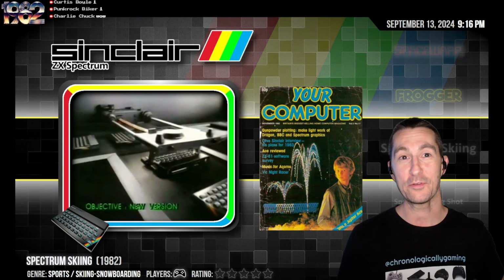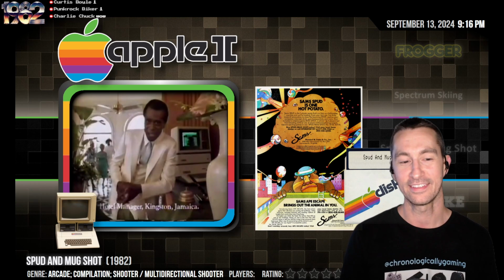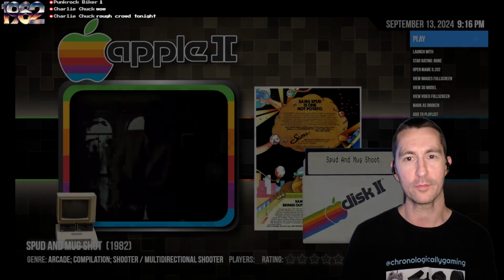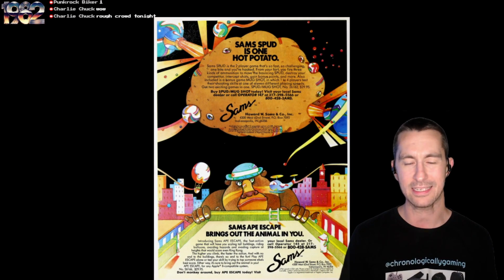All right, so other than that, let's see what our next game is. Now we're going to play on the Apple II. This game's called Spud and Mug Shot. Another 2-pack. It must be compilation night here on Chronologically Gaming. Here's the ad you would have seen in magazines a little bit later.